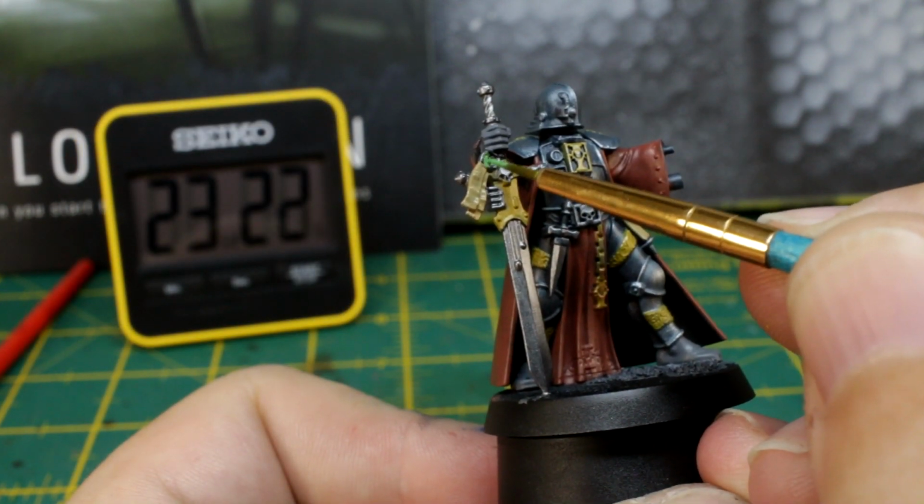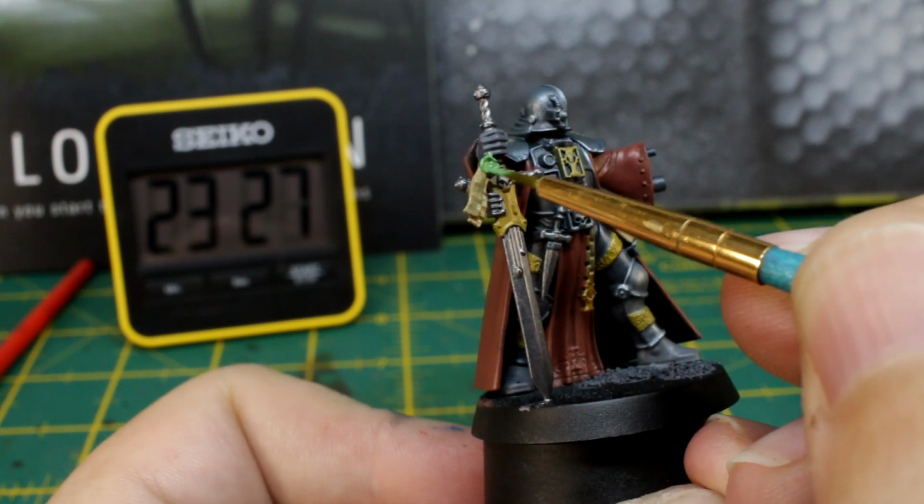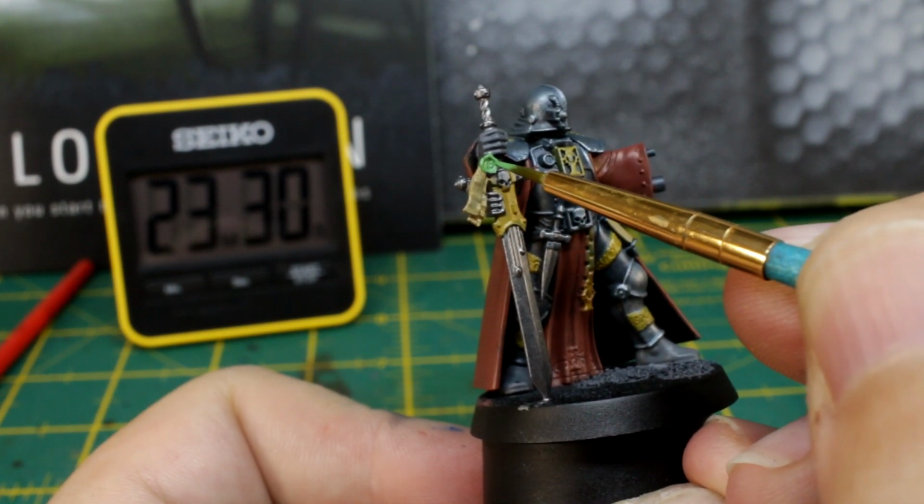Because there's going to be a lot of warm reds and browns, I decided to make the wax of the purity seals green instead of the usual red. I'm not just doing the old red-green colourblind thing here.